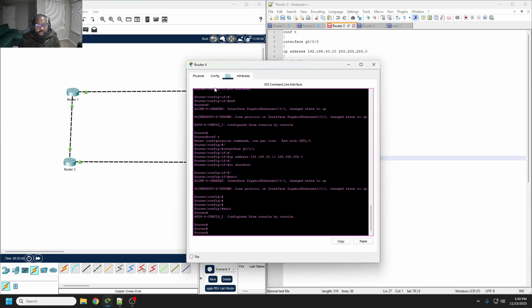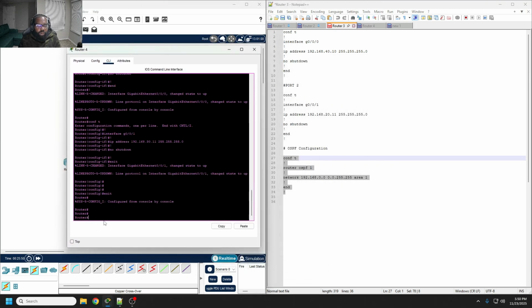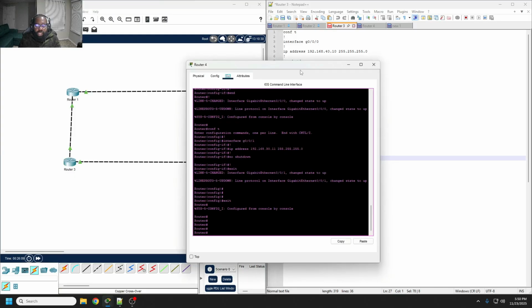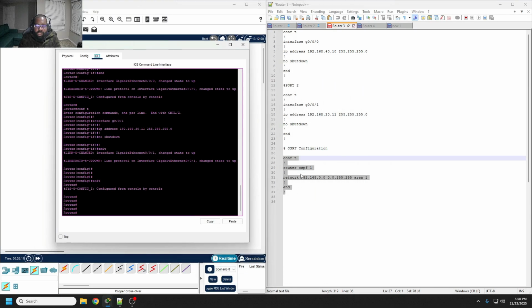All right. And last but not least, router 4. Make sure you go to router 4. So this is another big thing when you're working on multiple devices in a real life scenario. You have to be careful which router you're working on. For example, if I went on to router 4, like I am right here, but then I gave it router 3's IP addresses that was assigned to it, it's going to cause some issues.